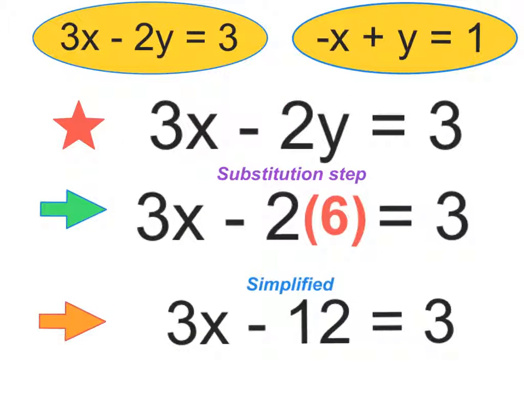And now since I know my y value is equal to 6, I substitute. Take either of the equations you want. I chose the first equation, 3x minus 2y equals 3. And in place of the y in parentheses, I put down 6. And now I formulate an equation. I get 3x minus 12. Note, -2 and +6 make -12, all equal to 3.